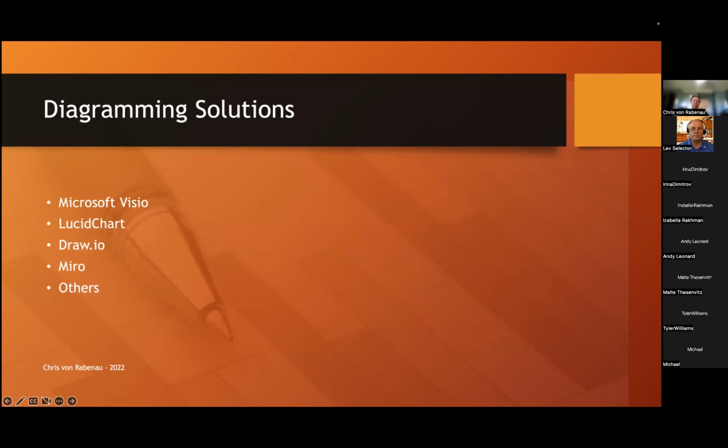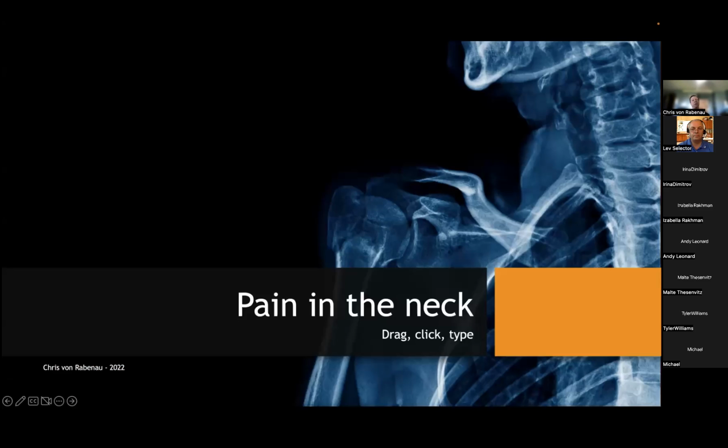So that's another type of diagram that we would create. Now, there are lots of different diagramming solutions. The top ones are Microsoft Visio and Lucidchart, but there's also Draw.io and Miro, and various other versions of these. But the thing that I found the most frustrating is they're kind of a pain in the neck to deal with. You drag an object onto a page, and then you click and you add.